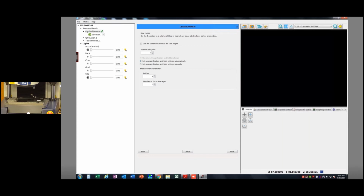Then I get a couple of options here. Use the current location as a safe height. If you do have some tall fixturing or stuff like that on there, you can use that as a safe height so it's not going to just take off and run into anything, unless you have use last location set to true, so something to consider. Number of cycles means you could have it run through several times and give you an average to try and improve your accuracy. And then there are some options in here to set up the light settings automatically or set them up manually.